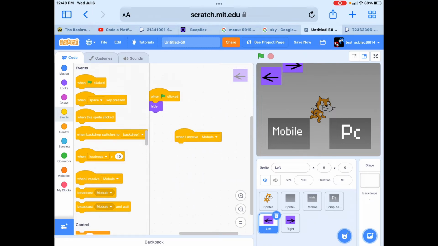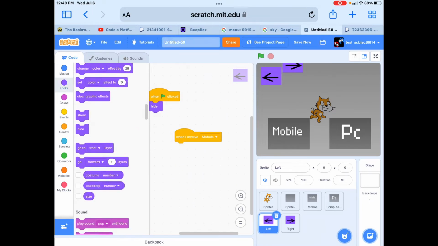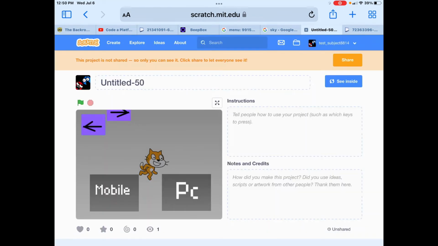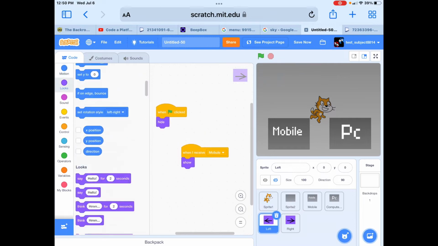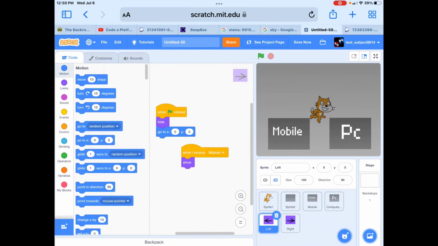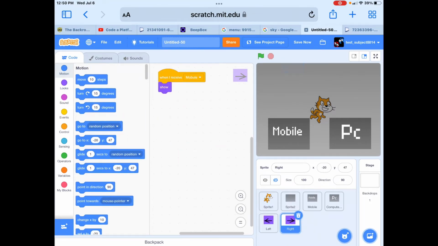But once I receive mobile, show. So once you got that, when you press mobile, this happens. But we also need a when clicked of also go to X0.